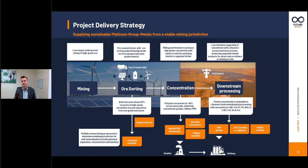The project delivery strategy and how we're progressing the scoping study is really looking at two potential outcomes. One is progressing a project to produce a bulk nickel PGM concentrate, which would be sold onto a smelter or a trader. We'd also look at leaching the tails and monetising that tailings leachate, as well as selling a chromite concentrate.